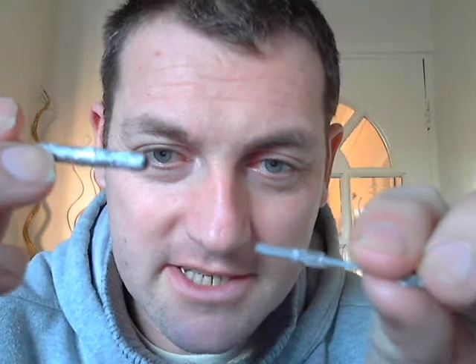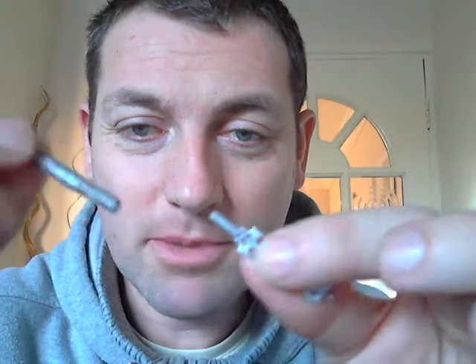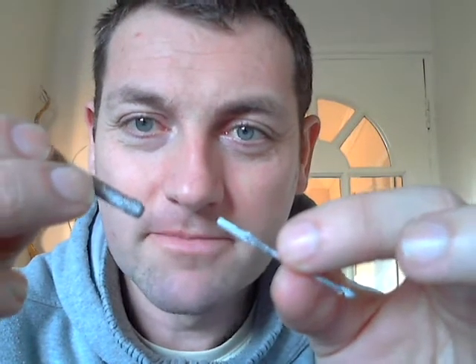This guy actually does come with a spear. What actually happened was the plastic is so brittle, and the predator's hand is so hard to actually get the spear into, that it actually snapped as I was trying to put it in his hand. I don't know why they can't just make it out of some kind of bendy rubber like they do with the Transformers figures. But this hard plastic stuff is just so brittle, it's unbelievable. So if you've got this figure and you're trying to pose it with this spear, be really, really careful you don't break it.